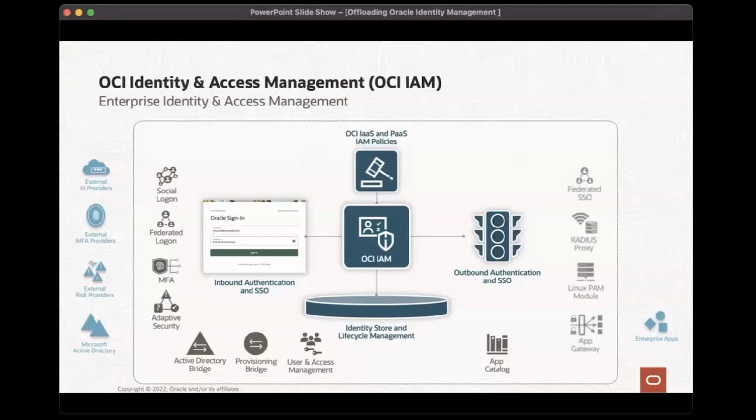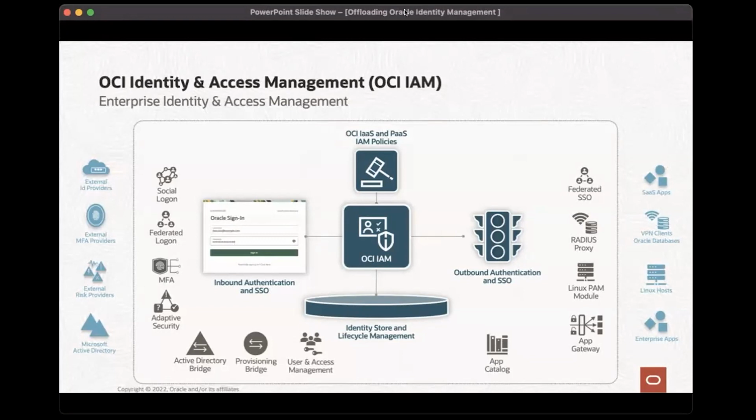And then once we've got your identity, we need to think about what we are going to do with that identity, because we want to use that identity to access things. So we might be looking at single sign-on, federated type single sign-on, whether that's cloud-based apps, on-premise apps, SaaS apps, or something you've written yourself, it doesn't matter. We can provide single sign-on to all of those. We can also use your same identity to manage things like authentication into databases or into Linux, for example.